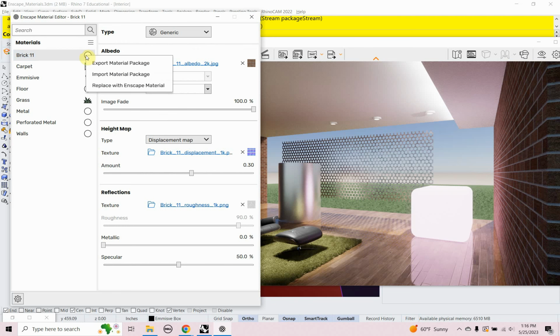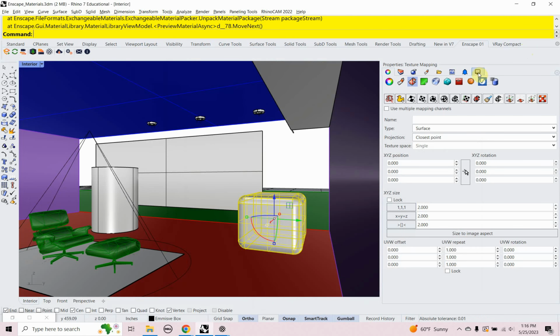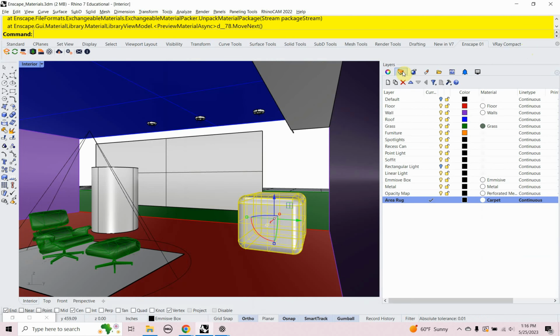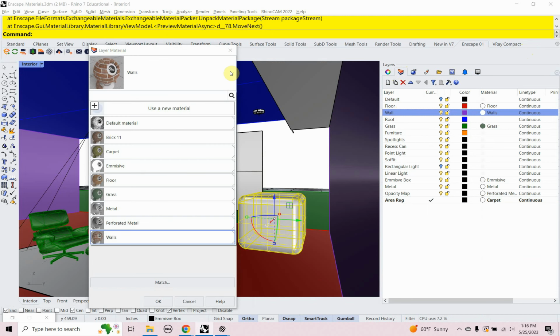Okay, so let's go ahead and minimize our Enscape window. And let's look at our layers in Rhino. And we have our wall layer. Okay, so I can go to walls. And let's see if our brick 11 shows up here under our types of materials. There it is. So I go to walls.